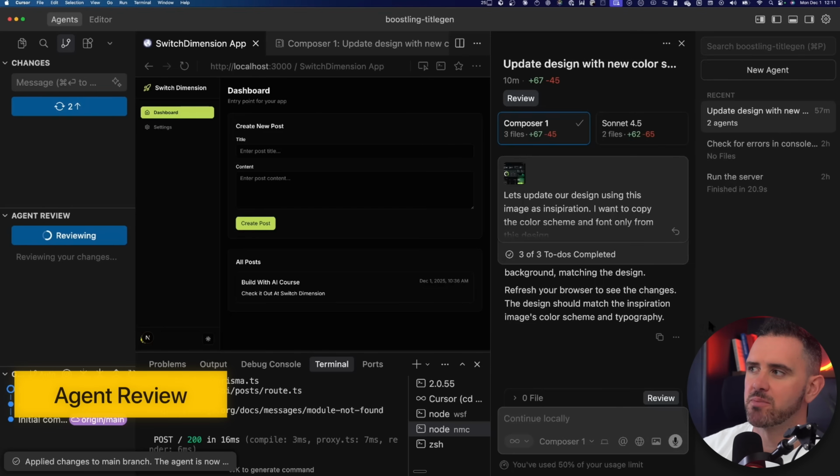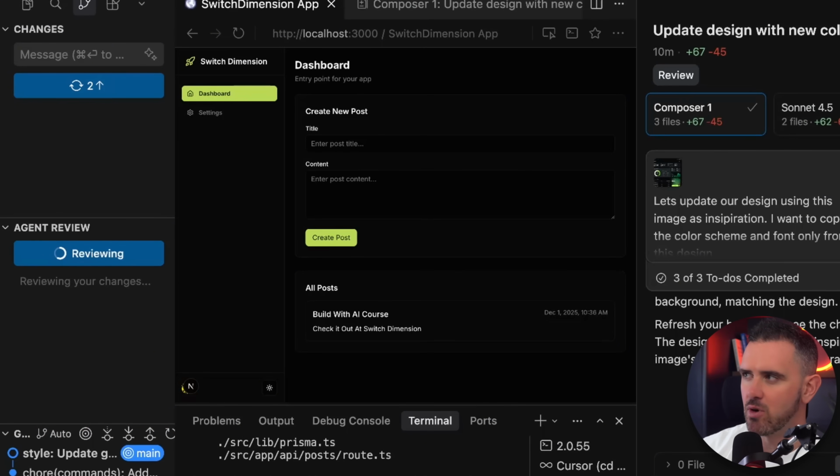So a new feature from Cursor is an extension of its Bugbot. If you've been using Cursor for a while, you know that when you run a pull request, you can use Bugbot to do a QA review of your code. But now we have something built directly into Cursor 2.0, which is agent review, and you can turn that on via the settings here in the background.